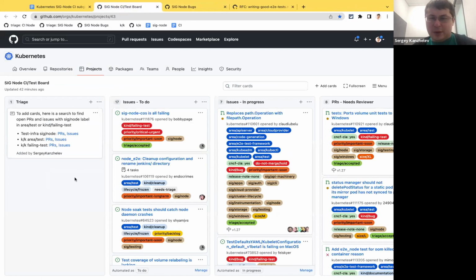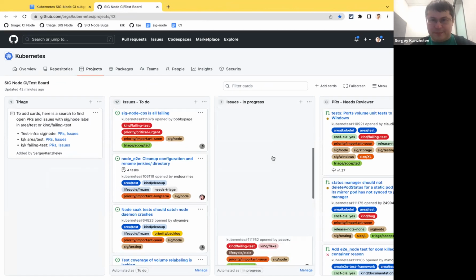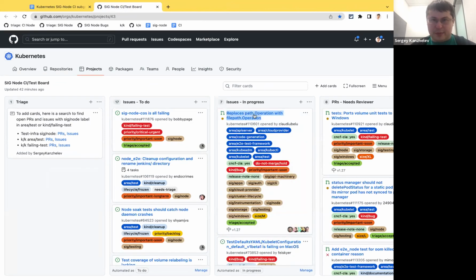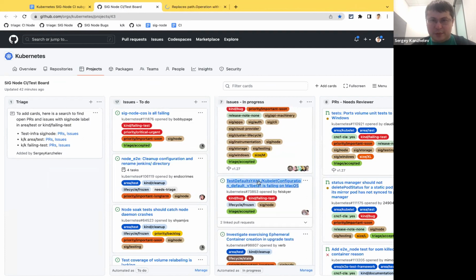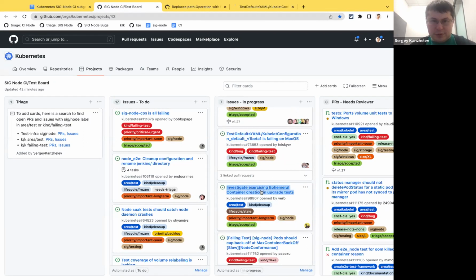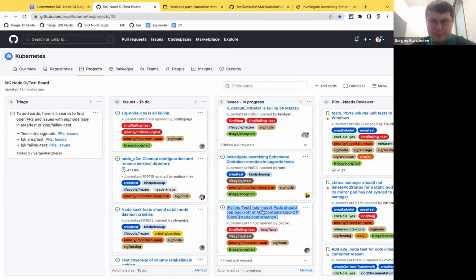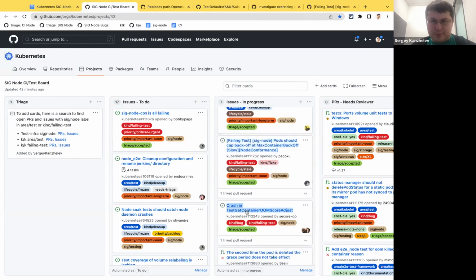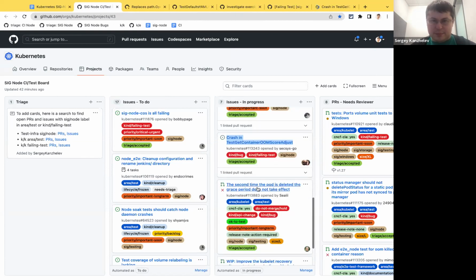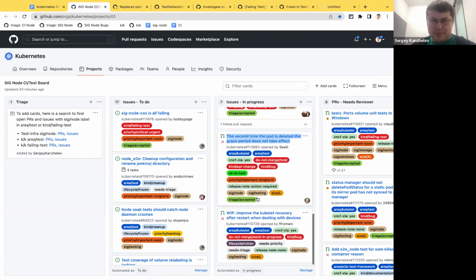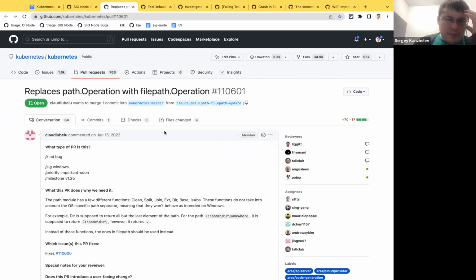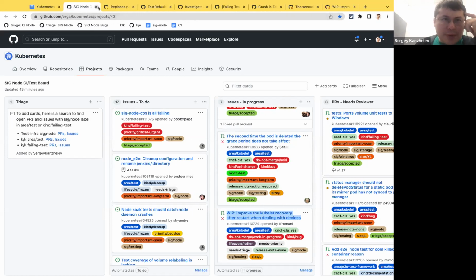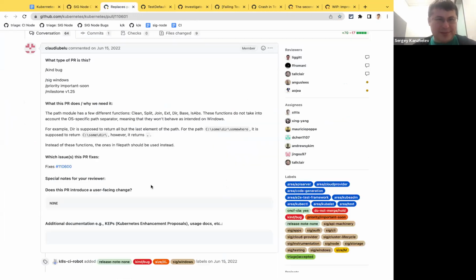Okay, and now I wanted to look at in progress issues and see if they're actually in progress. Wait, why is a PR in issues in progress?